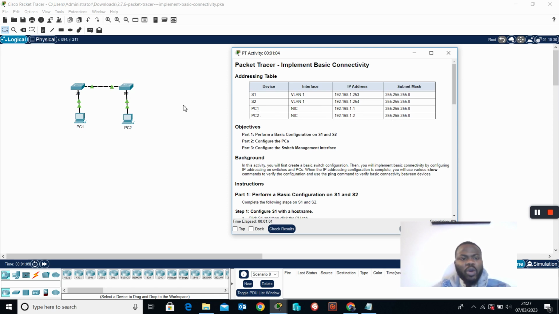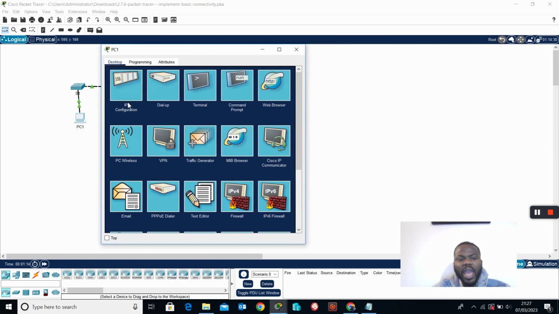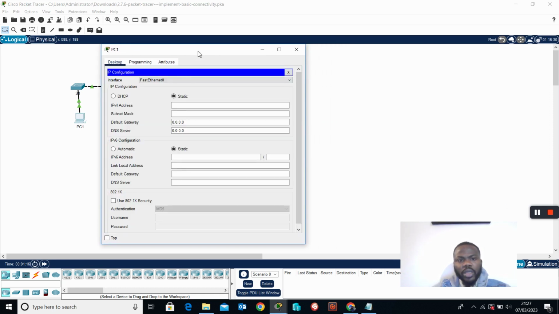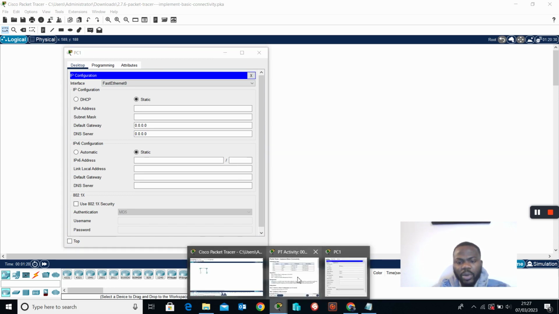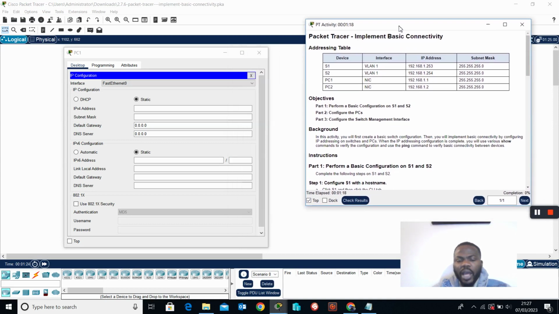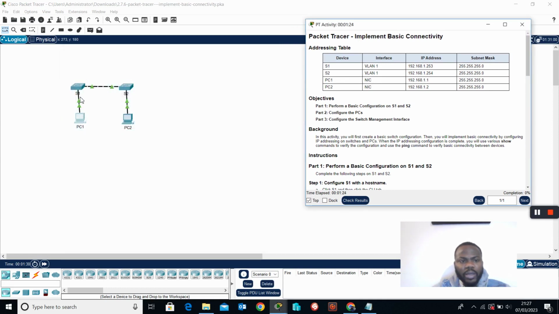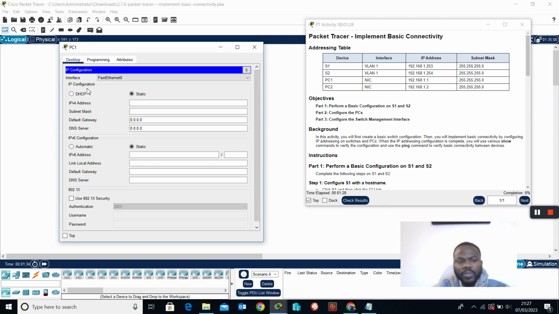If I go to PC1, I'll go to the IP configuration, and then I'm just going to type in the IP address that I'm given. I went to PC1, I clicked on IP configuration, and we are going to do a static IP.